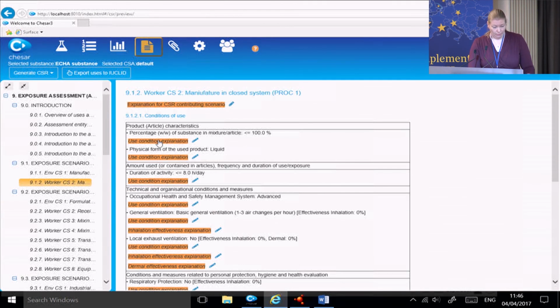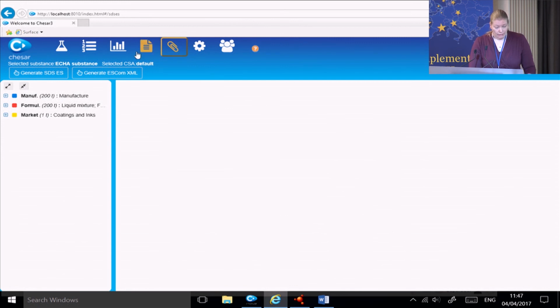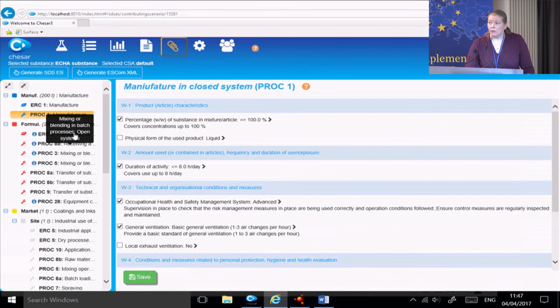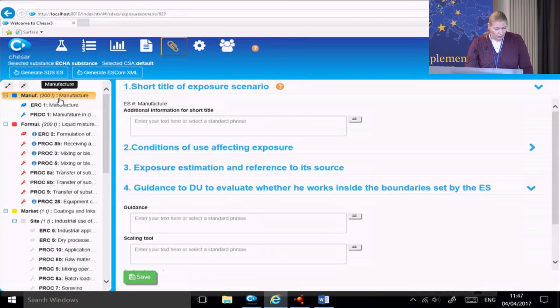Last step in the process, once we have the CSR, is of course to communicate to the downstream users, which we do via the exposure scenario for communication. There are a number of things which you can change. Actually, if you have done everything well, then you don't need to make a lot of changes, but it is customizable to what you would like.